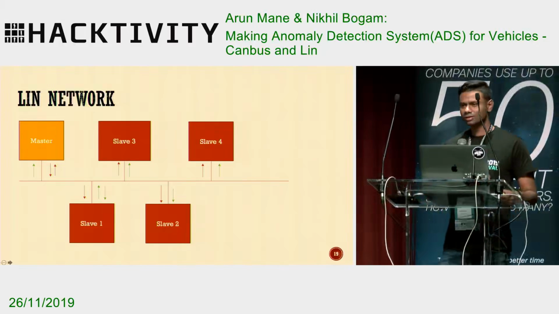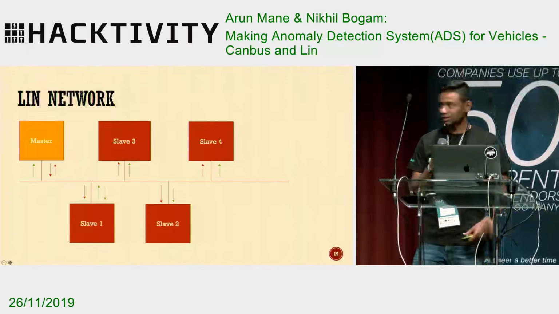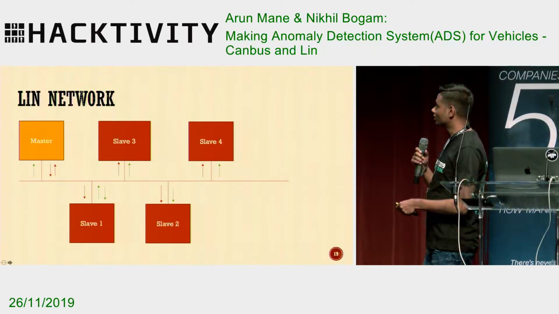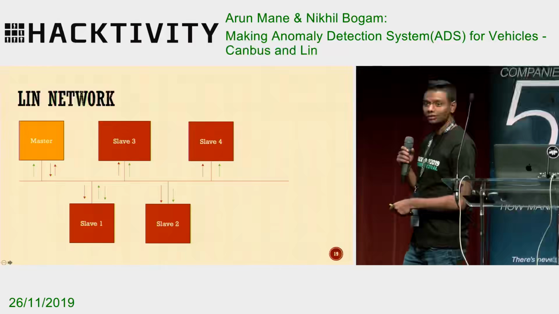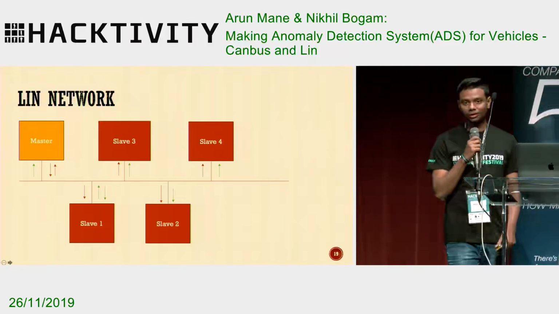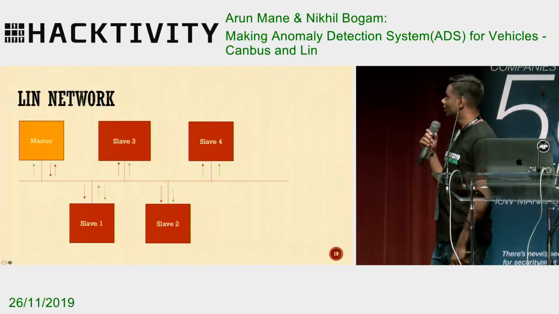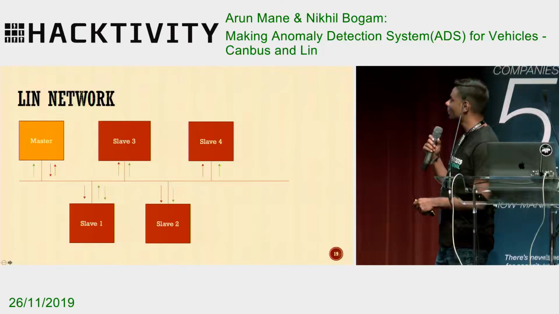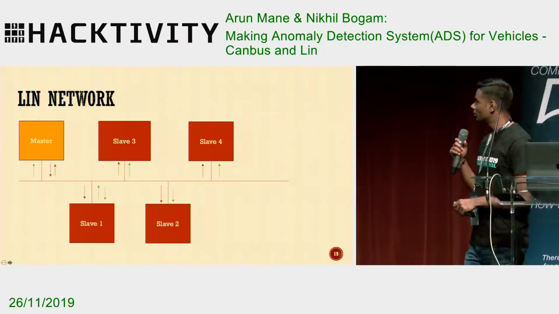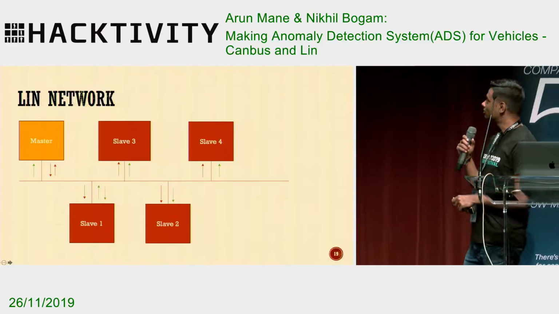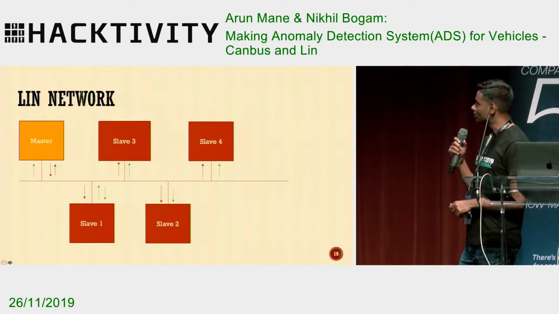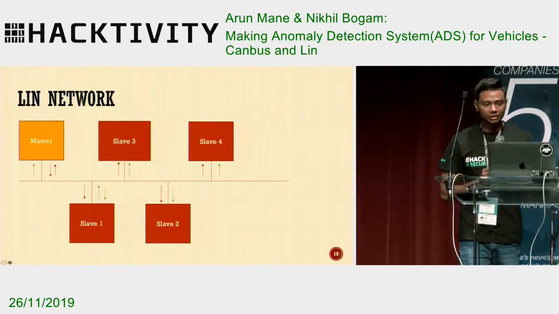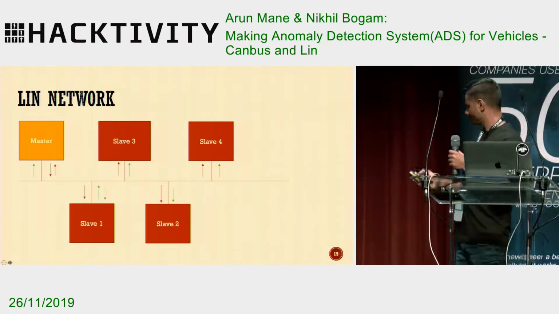Basically, LIN is a master-slave type of communication. You will see that there are some arrows going on this bus. Let's ignore the first thing here. There are two arrows, but let's see that the master sends information on the bus, okay? So it sends an ID, and then it goes to all the slaves, like slave 1, slave 2, you see these arrows going there. And then this ID, whichever slave matches, that slave will respond to it. So it is transmitting from here and going to all the other nodes, okay?